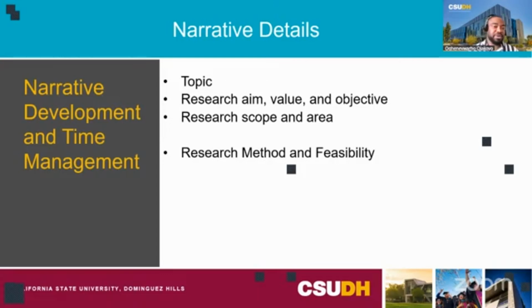Are you going to do an ethnographic study, which means you have to go for field work, you have to spend time in the field, you have to meet with the people, or are you just going to sit in your office, which we call the arm's length method, which means you put materials together and just synchronize the materials together and produce your ideas? So what kind of method are you intending to use? And how does that method fit into your narrative of what you want to do?